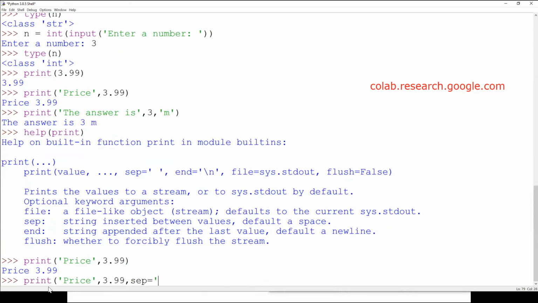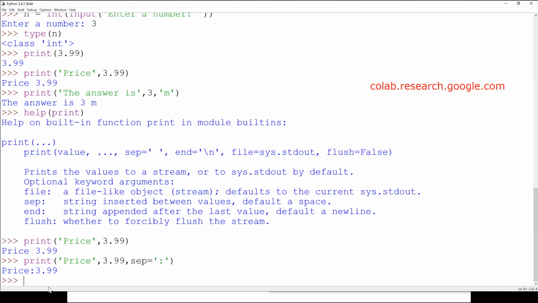If you want to separate values using a colon, you can put it like this. Using this part I have seen in the documentation: sep is the string inserted between values, default space. So I'm changing the space into a colon here. So we'll get price colon 3.99. So those are the simple outputs in Python.